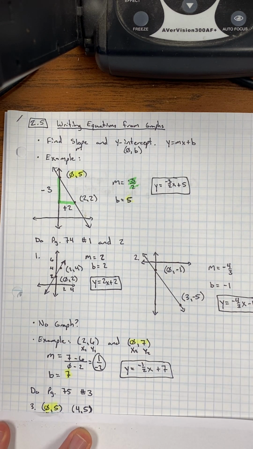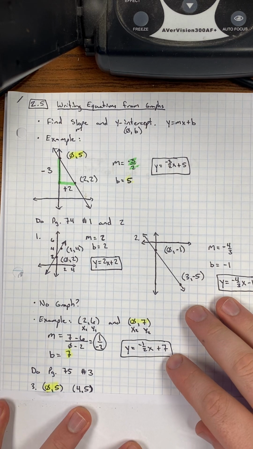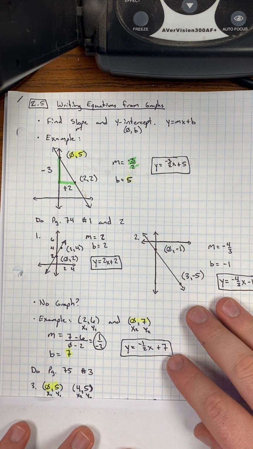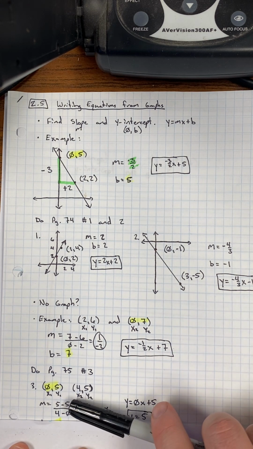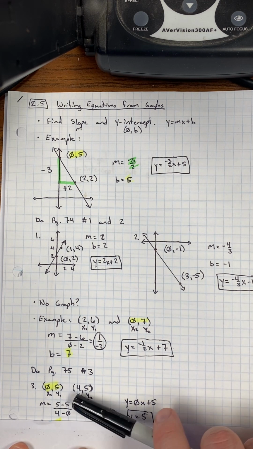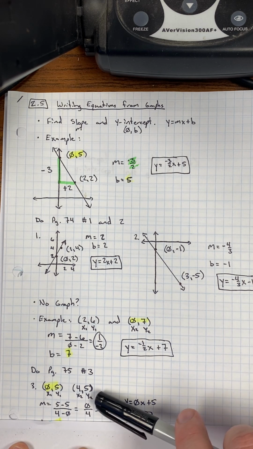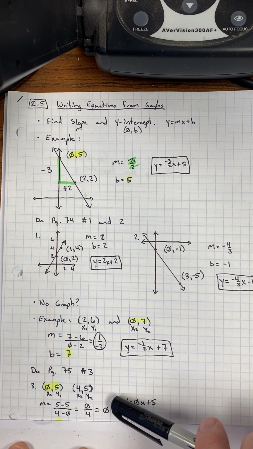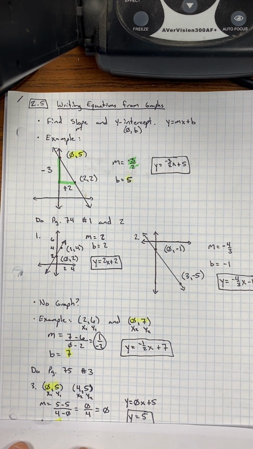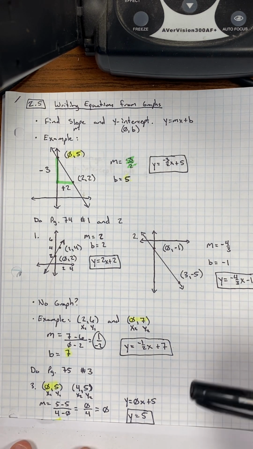So we got this one right here, 0, 5, and 4, 5, okay? Something strange is gonna happen here because we have the same y value. So when you go to subtract those two values, 5 minus 5, and 4 minus 0. 5 minus 5 makes 0, 4 minus 0 equals 4. Now we have a 0 on top, so 0 divided by 4 makes 0. So we can still find an answer even though our answer was 0. Let's go ahead and do that.